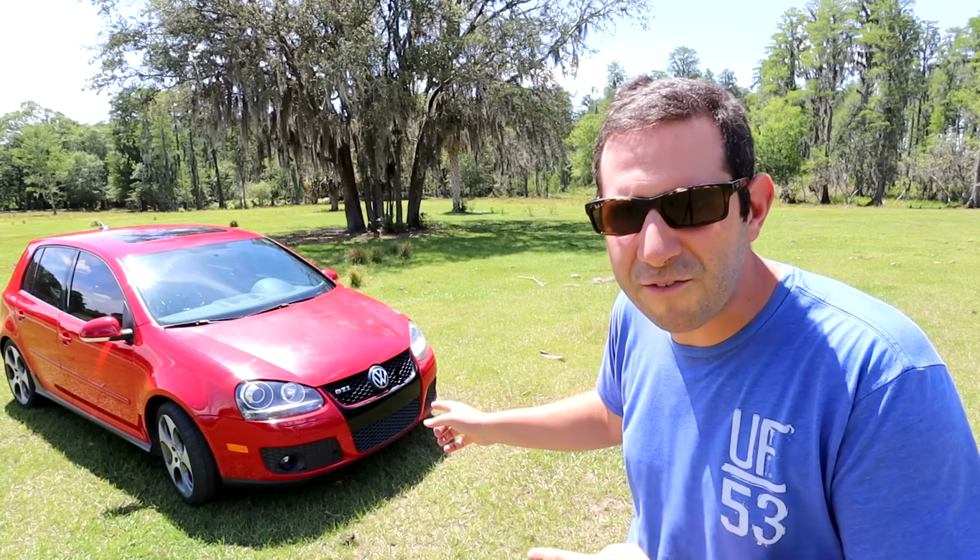That's a part that I did buy at the Volkswagen dealership just so we could get this car done in a really timely fashion. If I had a little bit more time, I would have definitely bought it at FCP Euro because you get a lifetime replacement guarantee. Since it is a part that's known to be problematic, that's a good thing to have. And they sell it a lot cheaper at $150. All in, we're in this car about $2,450. And like I said, it's ready for a rebuild inspection.